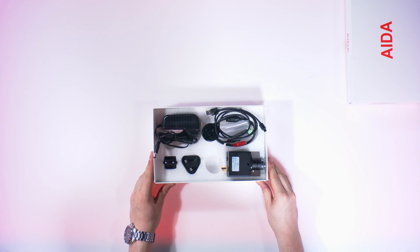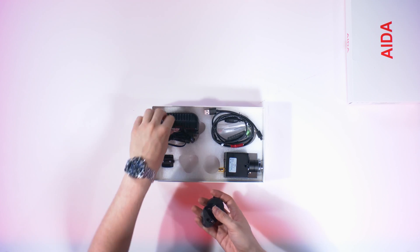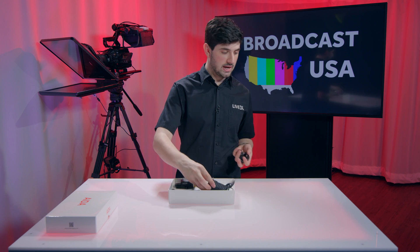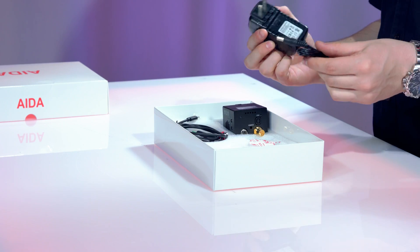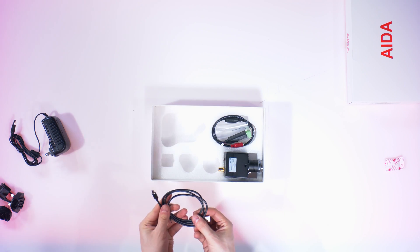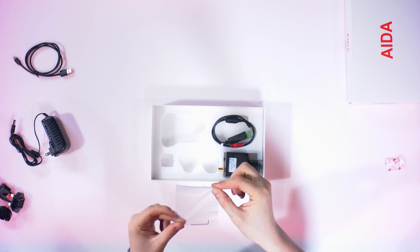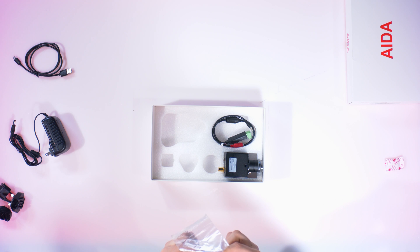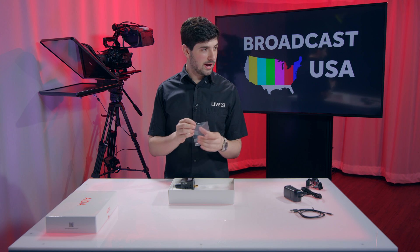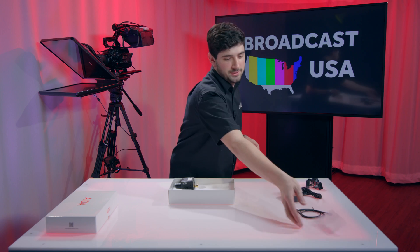Let's take out the lid here and see everything inside. We got AC power and adapters, so any European or international adapters can use that. It comes with an Edison plug so this is how you'll actually plug the camera in. There's a gel silica pack, a USB mini for any firmware updates, and this is the tiniest Allen key I've ever seen — it's so thin I feel like I'm going to break it, but it's to get inside the actual camera itself.